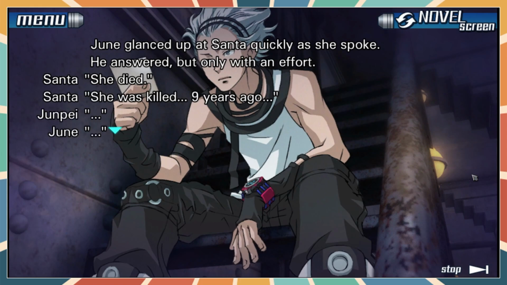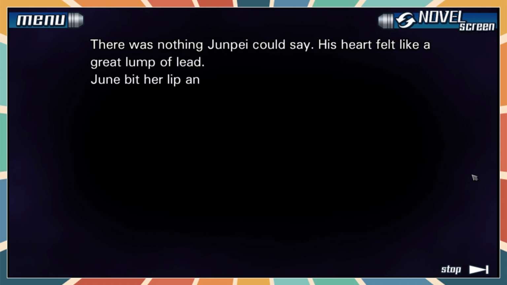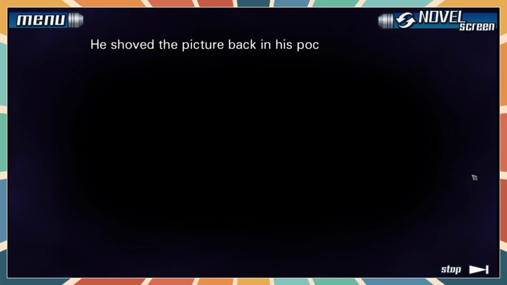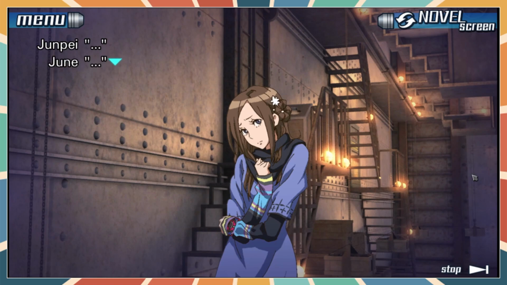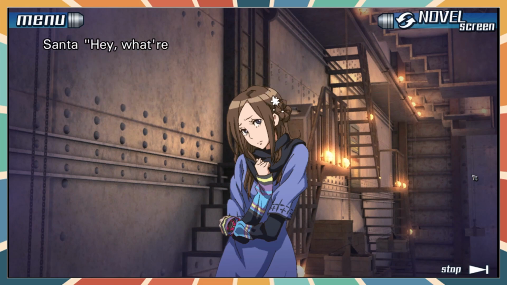Oh. There was nothing Junpei could say. His heart felt like a great lump of lead. June bit her lip and looked away. Her face was pale. Alright, let's go. Santa stood up suddenly, his downcast demeanour gone. He shoved the picture back in his pocket and headed back up the stairs, taking them two at a time. Junpei and June looked at one another. There was nothing they could think of to say.